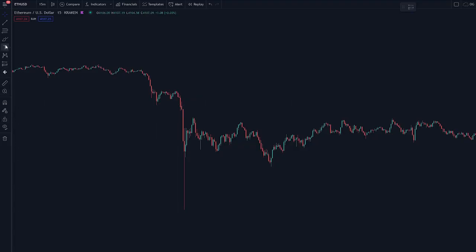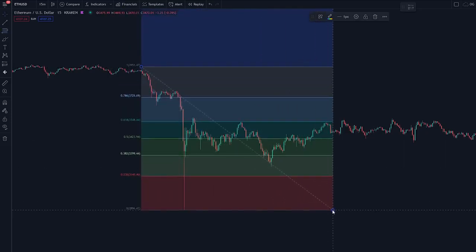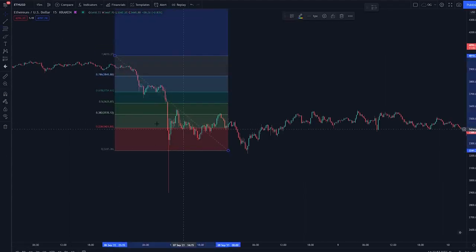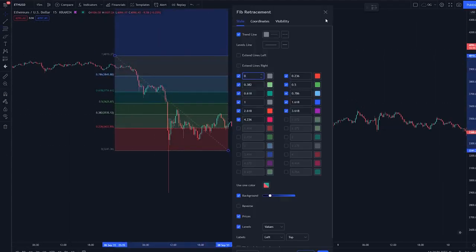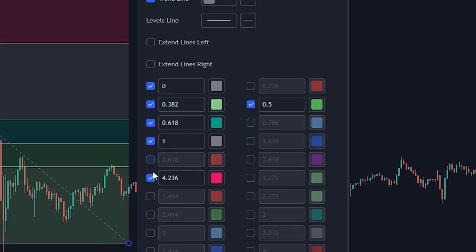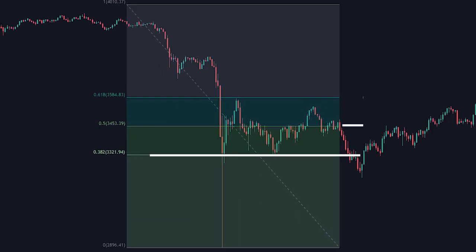Now, when you first select the Fibonacci, it's going to have a bunch of different levels, which are a little much and can really clutter your chart. So we're going to keep it simple and delete some levels so it can be a bit easier to read and understand. To do this, just place the Fibonacci anywhere on the chart, click it, and then go up here to the settings. You're going to want to uncheck all the levels besides these: 0, 0.382, 0.5, 0.618, and 1. This will give us less values to work with and overall make it a lot easier to read. So how we're going to decide if a pullback is strong or weak is by these lines.